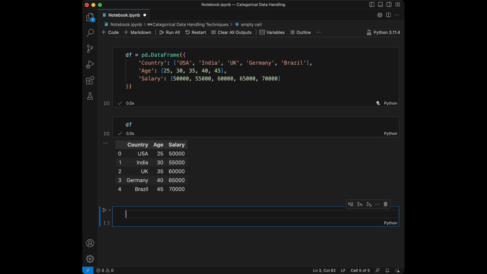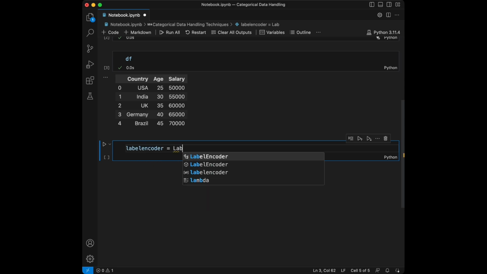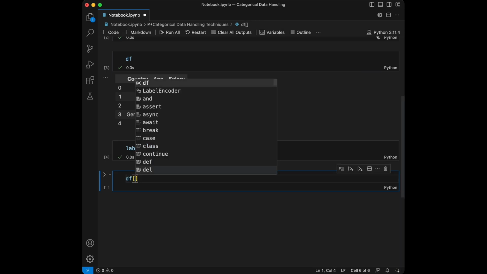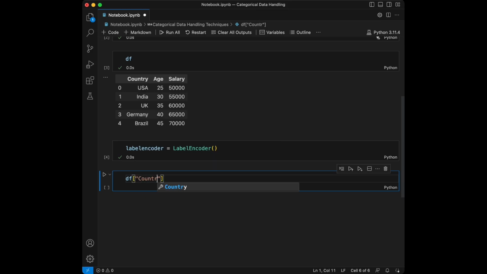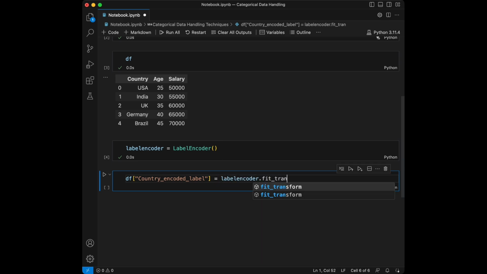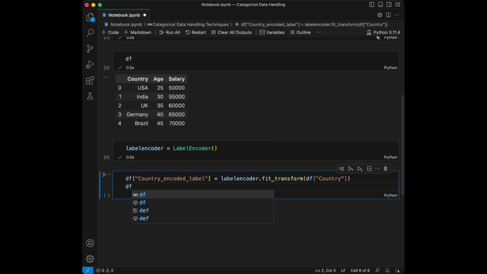The first technique we will look at is label encoding. This method assigns each unique category in your data a numerical label starting from 0. So what we will do is we are going to initialize the label encoder firstly. We will take the label encoder class and then we are going to say df and we are going to open a new column here. We will say country encoded and also let's say label here, and then we can say label encoder. We are going to use fit and transform methods from label encoder and we will say df country. Here it is, and also see the data frame's new version here.